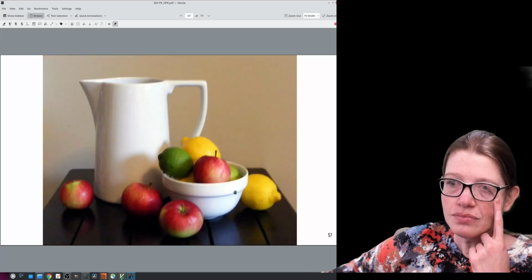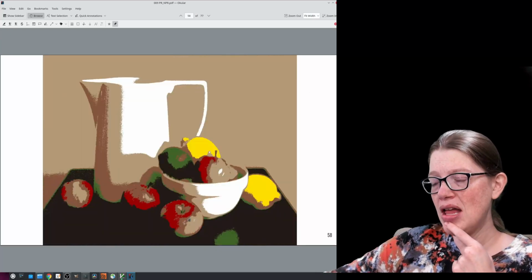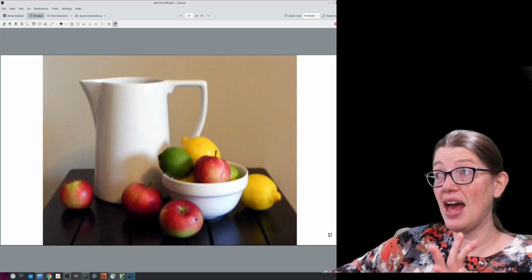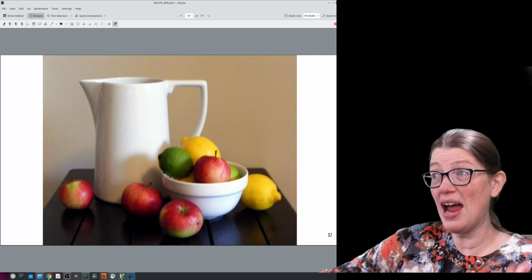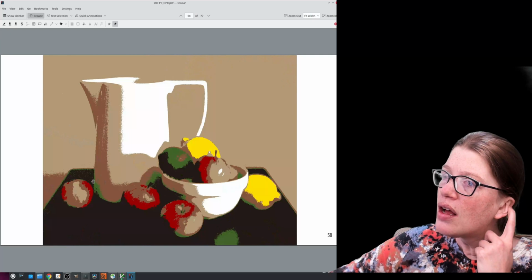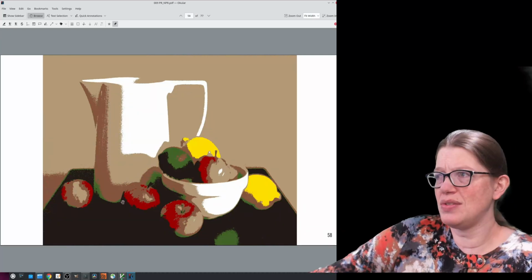So I did get some green and red in this bottom apple, but I also got a lot of brown. For example, I thought this red and these lighter tones would end up getting mapped to red or yellow, and it ended up getting mapped to brown. And then in the jug itself, there's some areas around the base of the jug that got mapped to green, which was just bizarre.